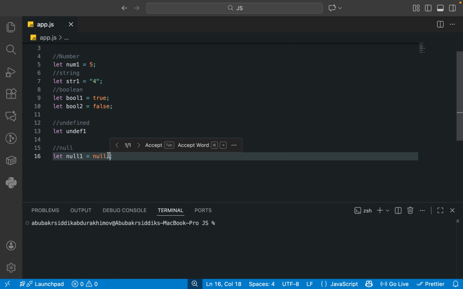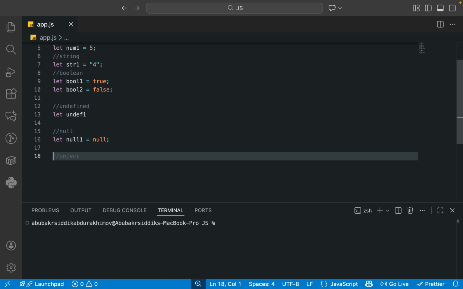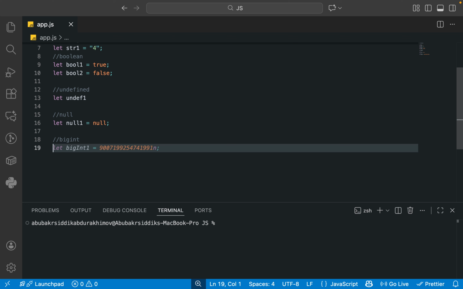Another primitive data type is one we do not use often. We call it BigInt. It's called a big integer or big number. You don't need this often, but it's also good to know. For example, here, as you can see, at the end we are just putting n, which makes the number a BigInt.